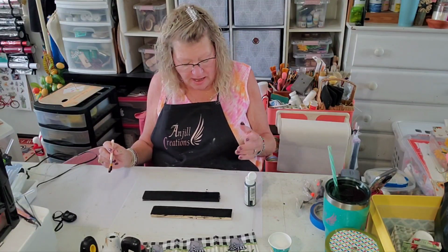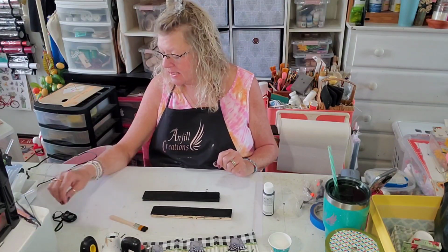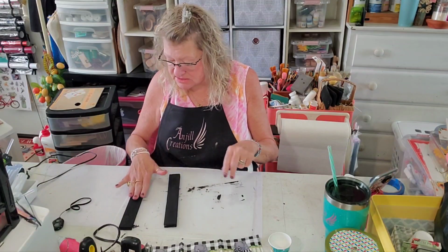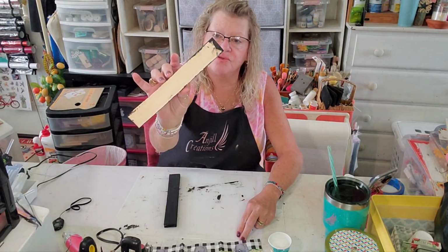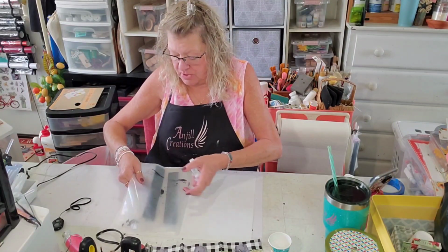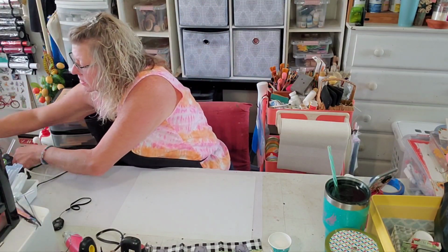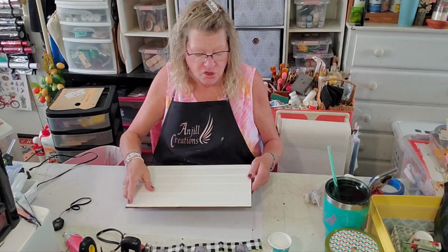All right, now I am going to finish painting off camera and then I'll be right back. Okay, so these are getting dry, but they're pretty dry. I didn't do the back side, but we're just gonna move this aside. We'll just take this silicone mat and move that right over. Separate those to dry because now we're going to work on our beadboard or whatever surface you choose.